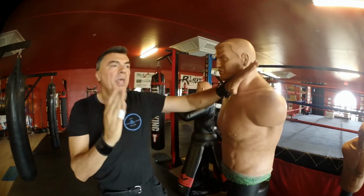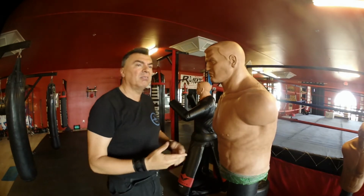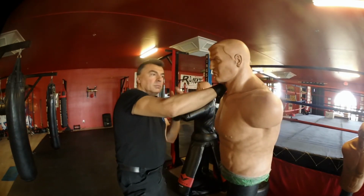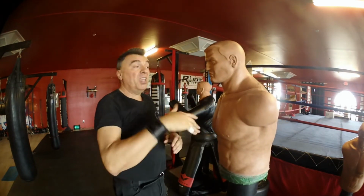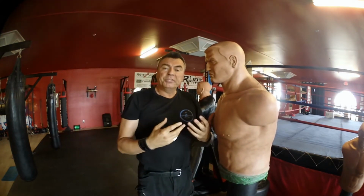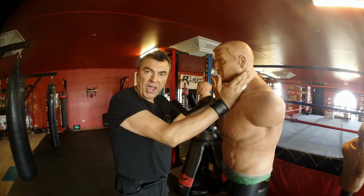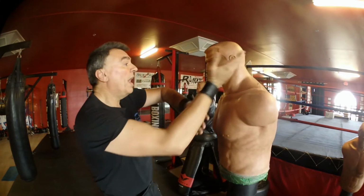Now there is a little drill. It's really not something that may be realistic, but it's good to practice. It's called 3 strikes or 6 strikes in 1 second. So let's say from here, 1, 2, 3. 1, 2, 3. Then you can do 6, 1, 2, 3, 1, 2, 3. So what is this for? First of all, it's fun. You can start to push your limits. Normally I like to get a timer, and in this drill, I like to do 6 strikes in 1 second. It's a really nice drill, gives you agility and starts to give you coordination.